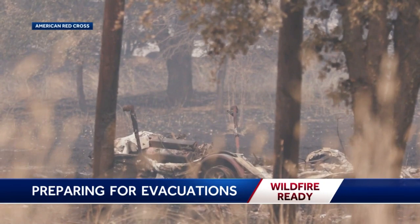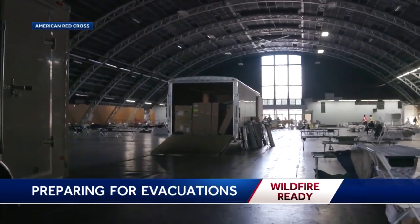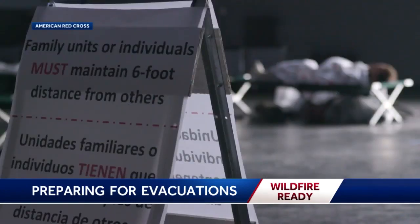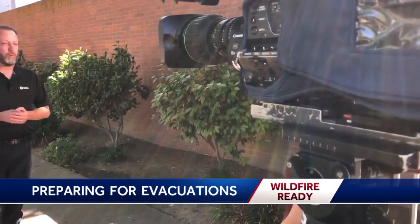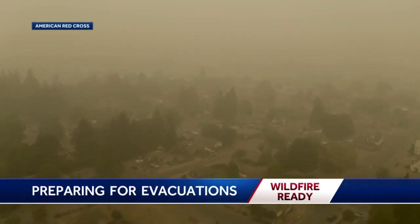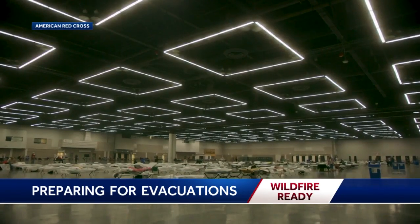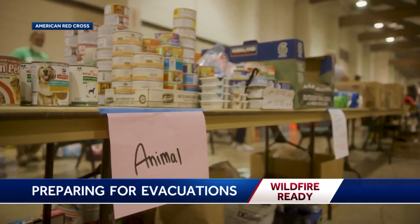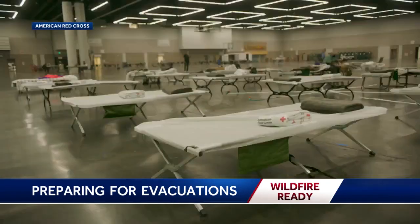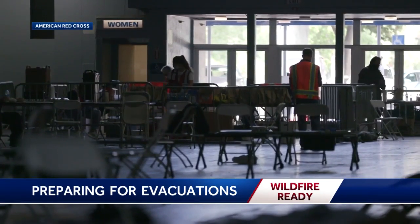Year to year, we're seeing more scenes of charred homes. If you have to evacuate, it is absolutely one of the most devastating experiences of your life. American Red Cross shelters open up when you're forced to evacuate and don't have a place to go. Shelters are equipped to provide all your basic needs. Stephen Walsh recommends making a list of everyday items you'll want — medicine, a cell phone charger, even comfort items for a pet or children in your go bag. Toys for a child to keep them occupied, because sometimes you're in a shelter for several days and it can get monotonous and boring for kids.